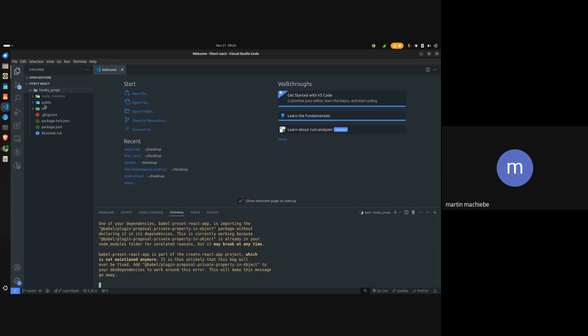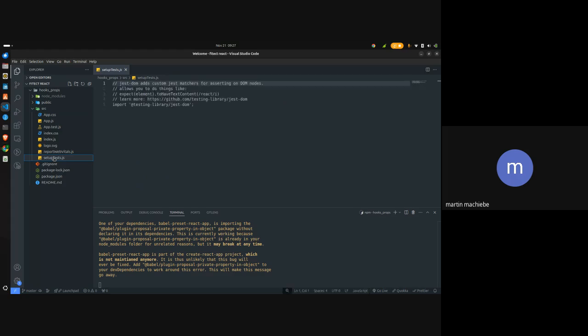So before it finishes, let's go to our source. We don't need this setupTests. We don't need this. We don't need reportWebVitals.js. We don't need this logo. Yeah, we don't need them, so I'm going to delete them.